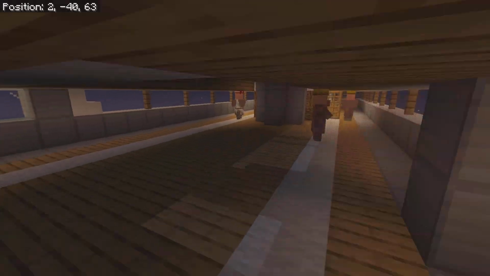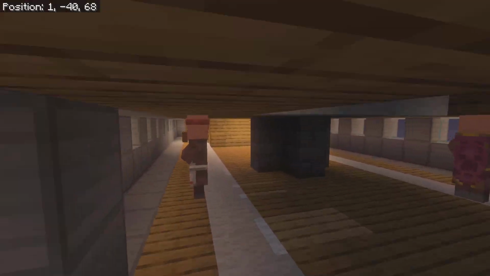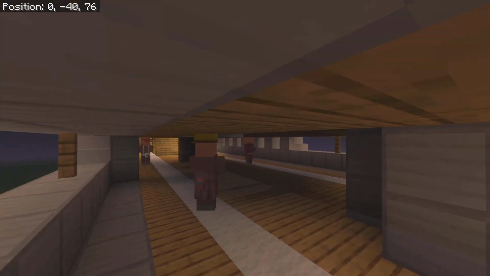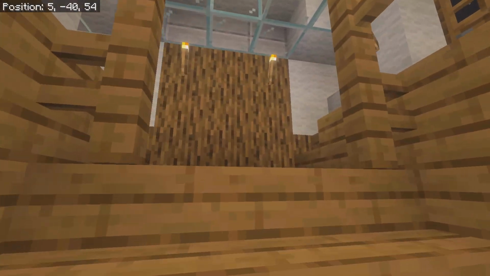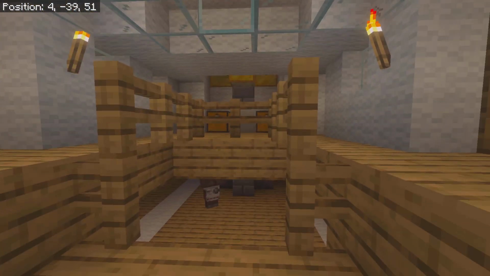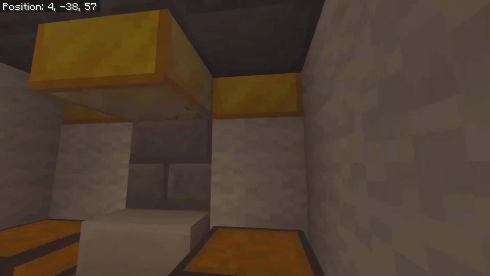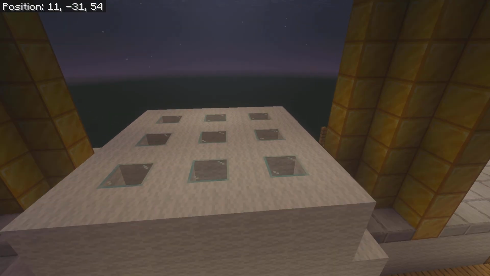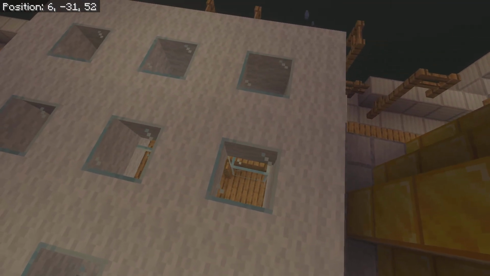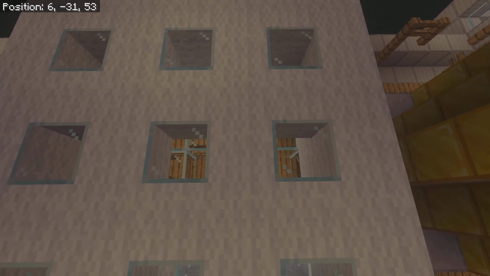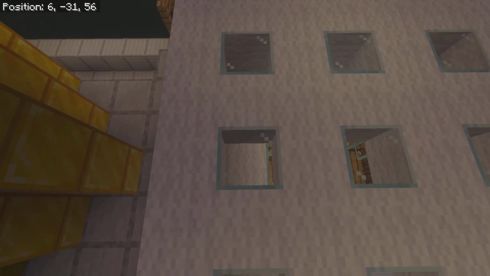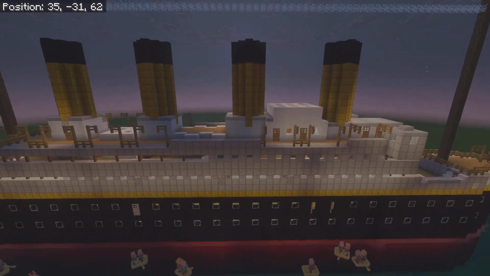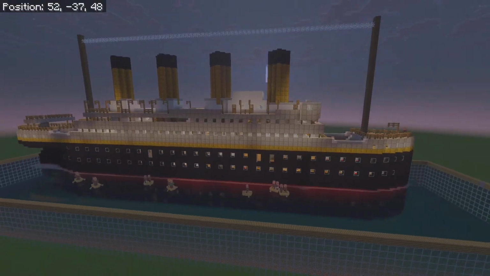Ooh, this is fun. This is where we go up the stairwell. See these exposed tube round things? Those are the funnel ducts. They led up the ship. This is the grand stairwell. This is the only part. There were two. The funnels were 9 blocks apart, so you couldn't even get access.